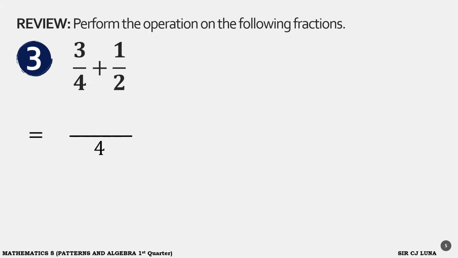Okay? Pagkatapos nun, i-divide mo yung LCM doon sa denominator ng bawat fraction, then multiply to the numerator. So 4 divided by 4 is 1 times 3, that is 3. Plus 4 divided by 2 is 2 times 1, that is 2. So now we have 3 plus 2 all over 4. So what is 3 plus 2? We have 5. So the answer is 5 over 4.